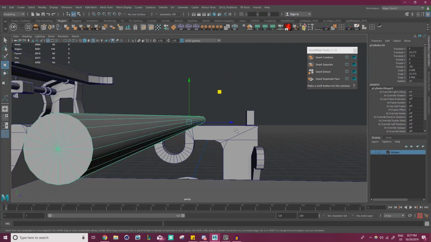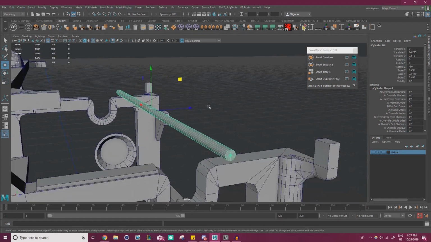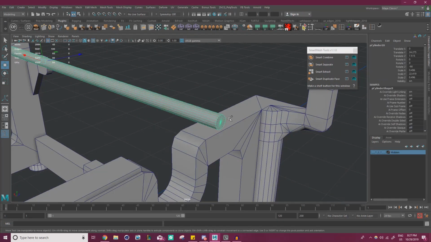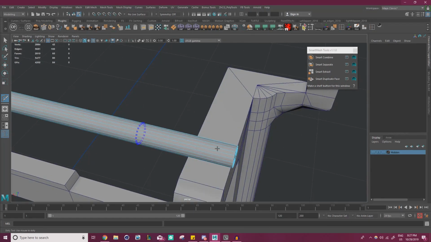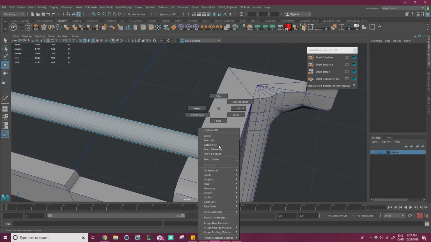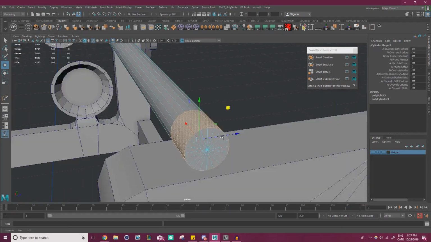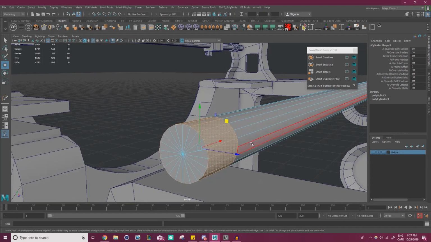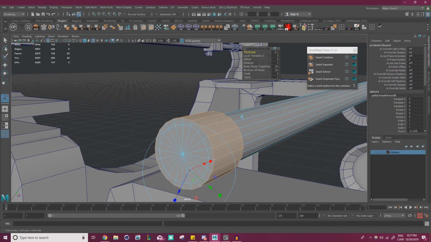This thickness seems about right. But it does get bigger at the ends, where it does merge with that sort of lever. So I'm going to add in an edge loop right about here. Shift double click to select the whole ring, and we can hit Control E to extrude that out.